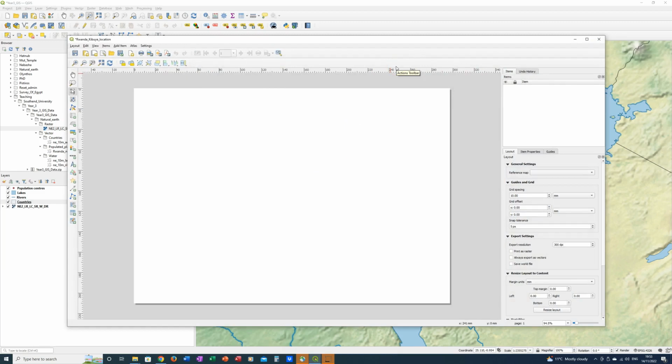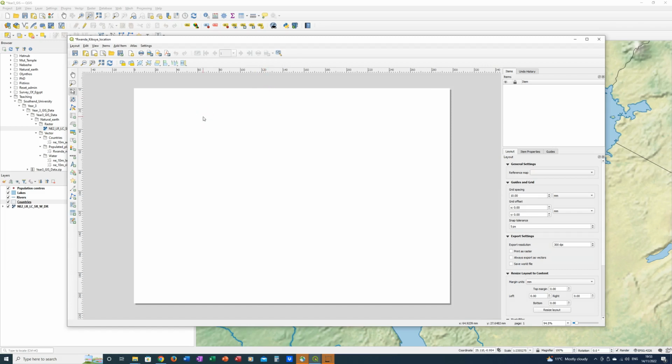And this is essentially the piece of paper on which your map is going to be drawn. You can see it's got measurements across the top and down the side. There are a variety of buttons. This is how QGIS and many other GIS create a window on the data that they are projecting. They use a separate window. In ArcGIS it's sort of map view and paper view, but in QGIS it's a print layout.